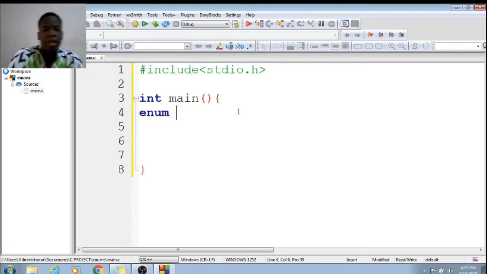To initiate an enum, write enum, then use brackets. You can give the enum a variable name, but when I was playing with this, I noticed that it's not necessary. Depending on what you want to do, it is wise to give a variable name, but let's not give a variable name for this instance. Inside the curly brackets, ending with a semicolon, we can write a bunch of things. So in this enum, we can assign several variables.